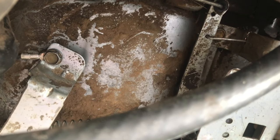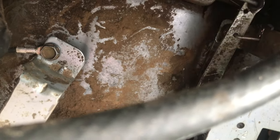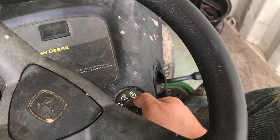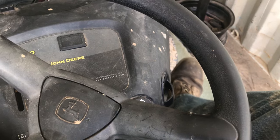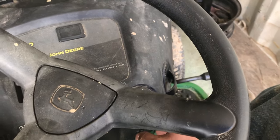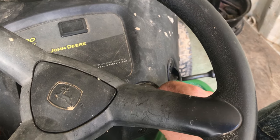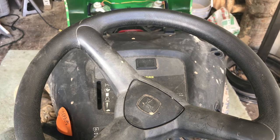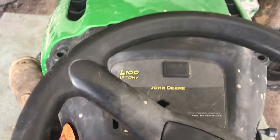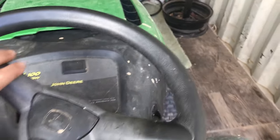Got the throttle hooked up. Let me push on the gas pedal, and just like that, that's all we need. Let's start it up and see how it does. Okay, let's turn down the idle just a little bit and we'll take it for a ride. Okay, I got it idling a little bit lower. Let's take it for a ride. Let's see if I have to give it gas to move now. No, we're still good with that.